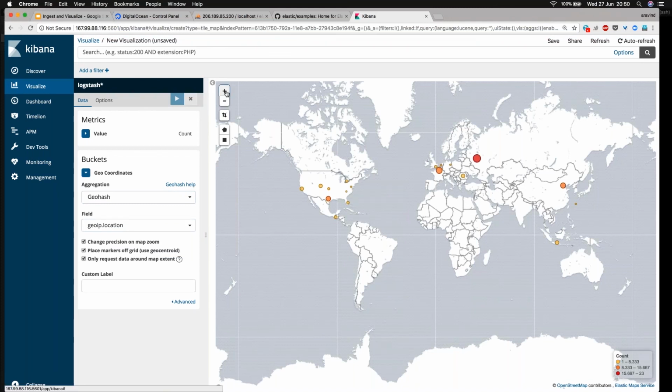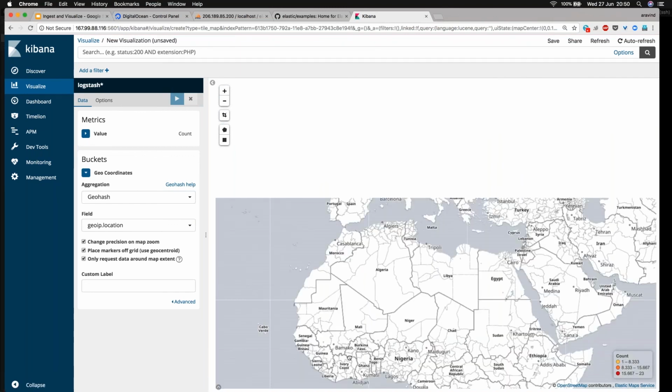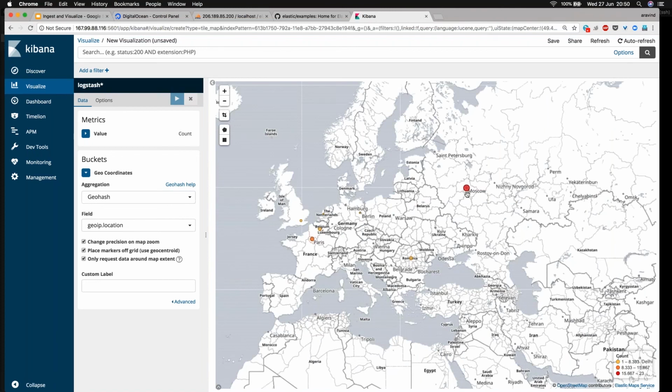So you will be able to find out what is happening at which point. You see a lot of requests coming in from Moscow, then a lot of requests coming from Paris, and a bit from Romania, a bit from Belgium. All of this is possible. So this is another use case with the logs that you could do with Logstash. Many people use Logstash for transforming the log data or operational logs that they have. They are just using Logstash to Elasticsearch. It's a popular use case, and that's how it's called ELK, right?